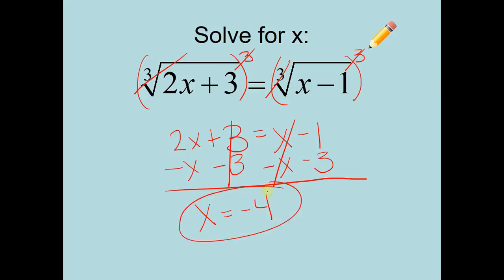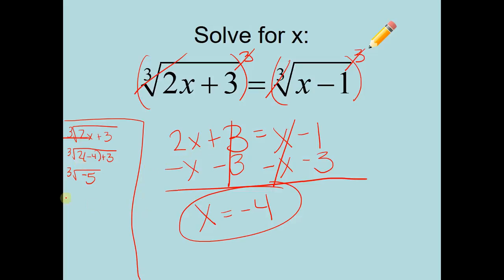So I know that x is equal to negative 4. Now, before you go any farther, please guys, check your work. So cube root of 2x plus 3. So cube root of 2 times negative 4 plus 3. Well, that's cube root of negative 8 plus 3. That's negative 5, right? Which is some number, cube root of negative 5. That is fine. You can cube root or fifth root a negative number.